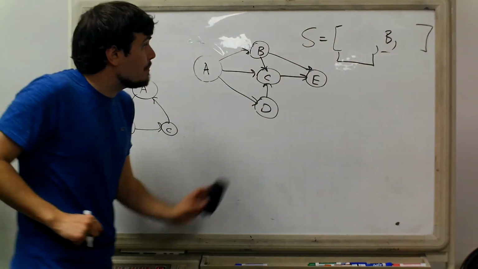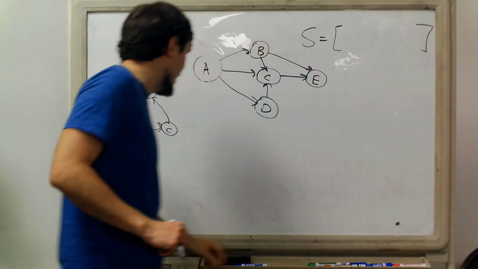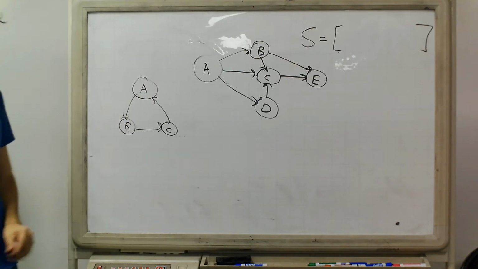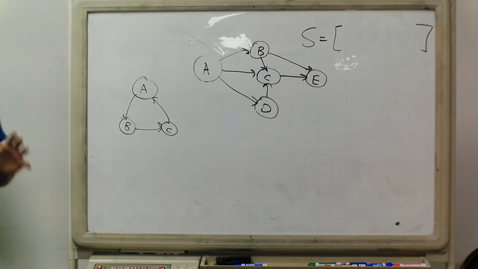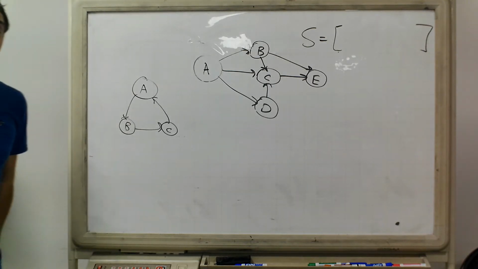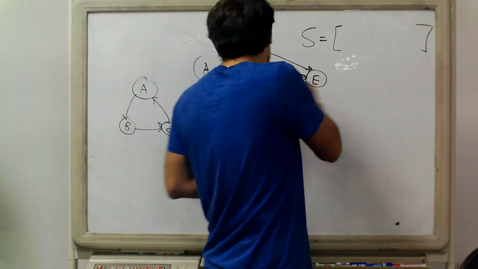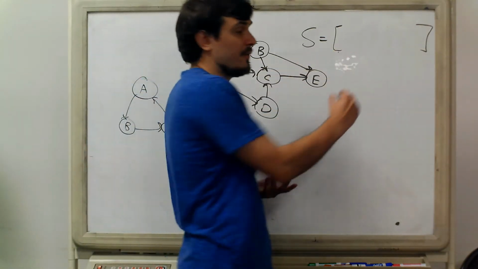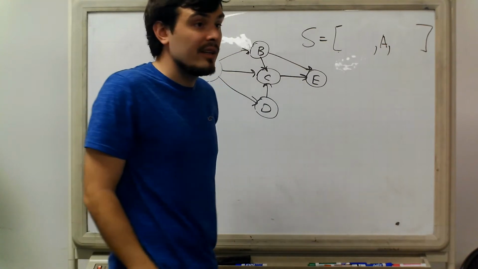Now you can really understand why this graph can't have a solution. Without loss of generality, assume that A is first. Without loss of generality means I could have made this argument with B or C, it doesn't matter. Consider the first of these nodes that appears in the sequence. For example, it's A. It could be B or C.